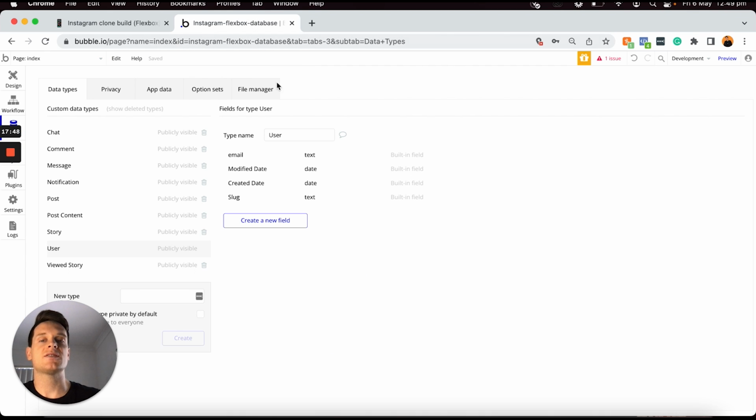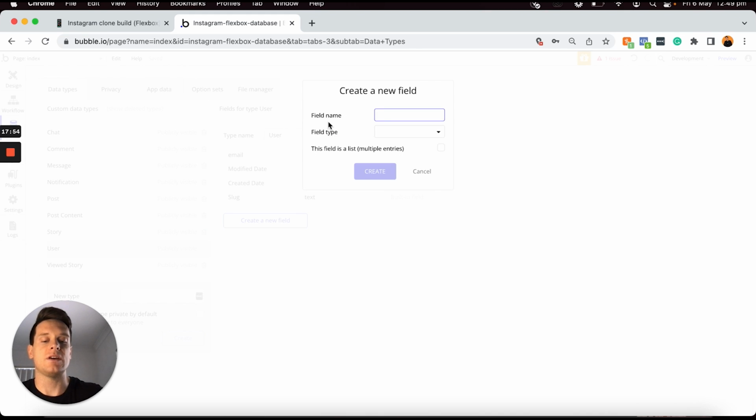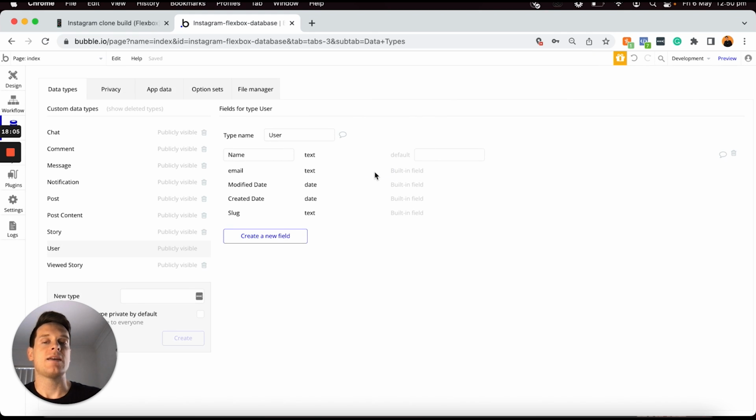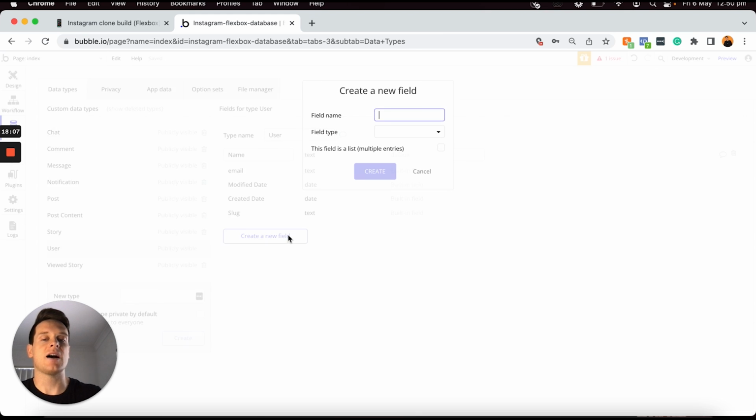And so the very first data field I want to create is just going to be the actual name of a user. So I'm going to choose to create a new field. I'm going to call this the name. And when it comes to the type of data field, this is just going to be a plain text entry. It's nice and simple. Then below this, I'd like to create another data field, which is going to be the username for a user. And this is essentially just like their Instagram handle, so it's their unique ID. And this will also be a text field type.